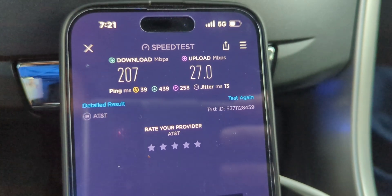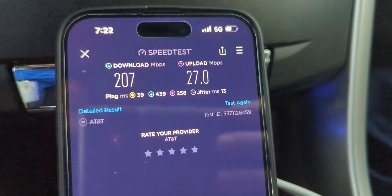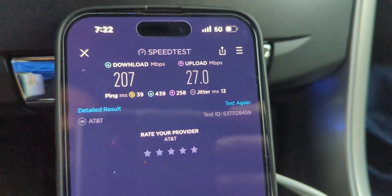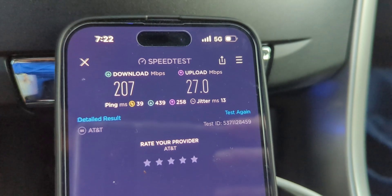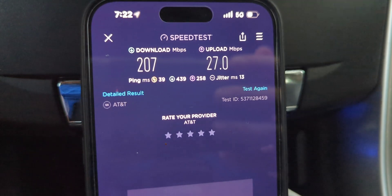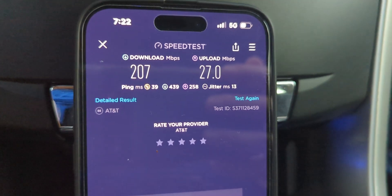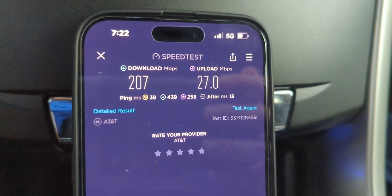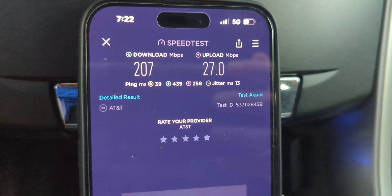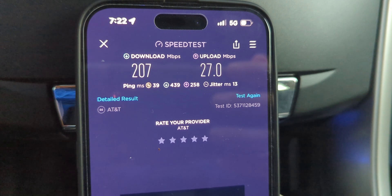I'm on my way to work and I'm finding new signal in places I wasn't getting it before — exciting developments in my market. I wonder how things are for you guys. Are you seeing upgrades and modernizations like I am? I'll continue to monitor this. AT&T is moving fast — efficiently and effectively upgrading a lot of sites at the same pace or maybe even better than Verizon. Just Verizon started first, so it feels like they've got more coverage with their N77 C-band mid-band build.